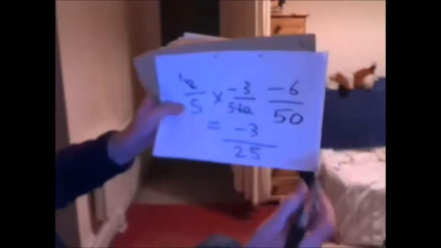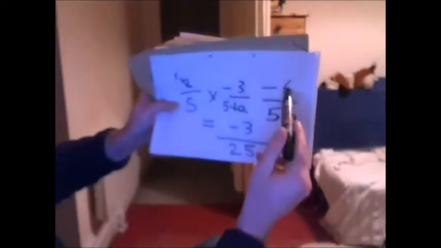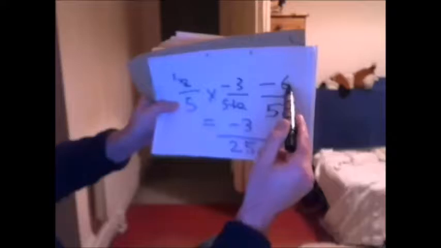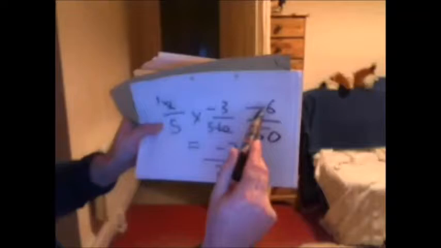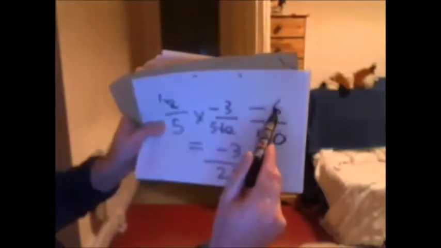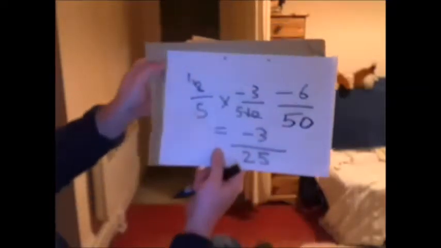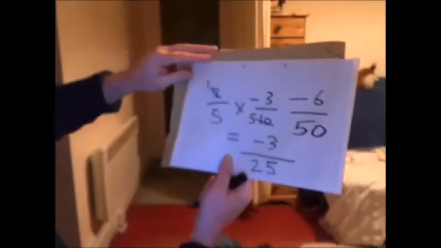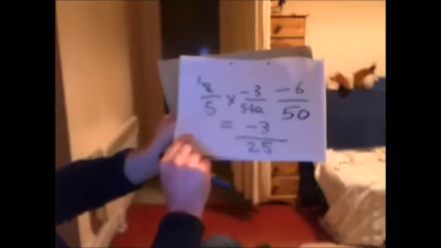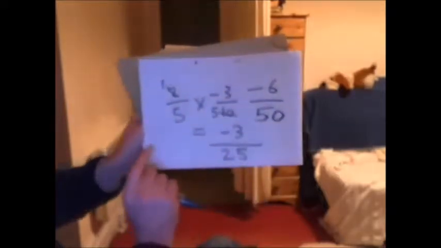In fact, we could have done it there anyway, because it's a simple case of saying, right, 2 goes into minus, 2 goes into, just forget about the minus, don't let that confuse you, just think about the number. 2 goes into 6 3 times, and 2 goes into 50 25 times. So it's just a little trick there, so you're getting the lowest possible number without having to do the working out bit at the end. That's just a little trick for you.